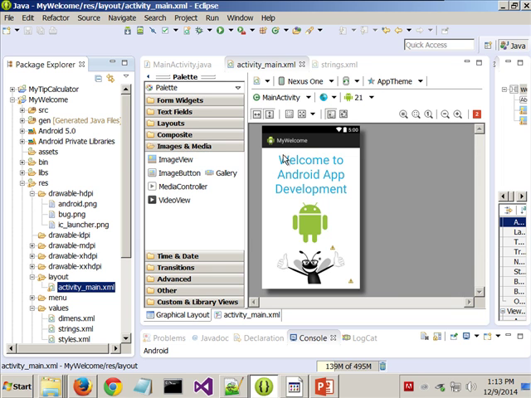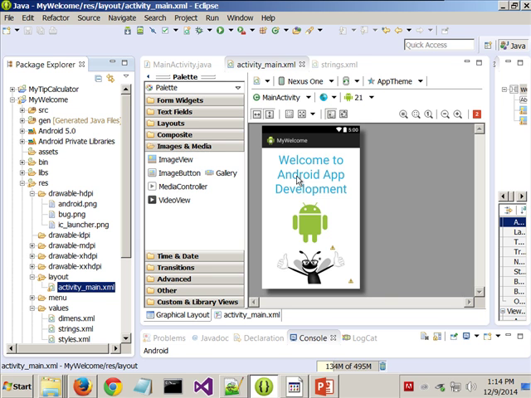They wanted to call it Welcome, but I didn't know if we'd do it as a class or not, so I called it My Welcome. Where this said Hello Android, I just changed the text to Welcome to Android App Development because that's what they have in the book. All right, and then we came in and we created what's called a new resource, and I said the size of this was going to be 40 SP, scalable pixels, kind of like 40 points. In other words, it was going to be bigger.